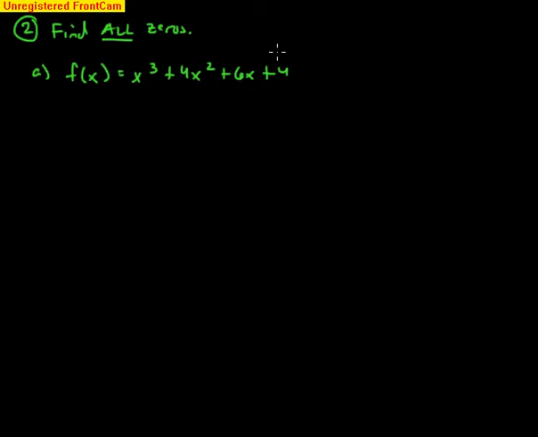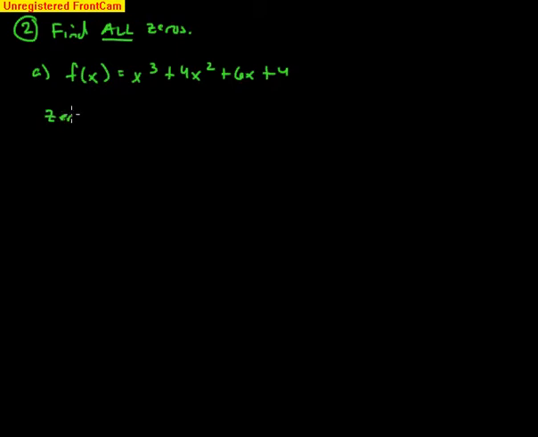Okay, so our next problems are going to be find all zeros problems. And remember, you can have nice integer zeros, you can have fraction zeros, you can have imaginary zeros, you can have quadratic formula square root zeros, all kinds of things. All right. So if I give you a function, it's going to ask you to list all the possible zeros.